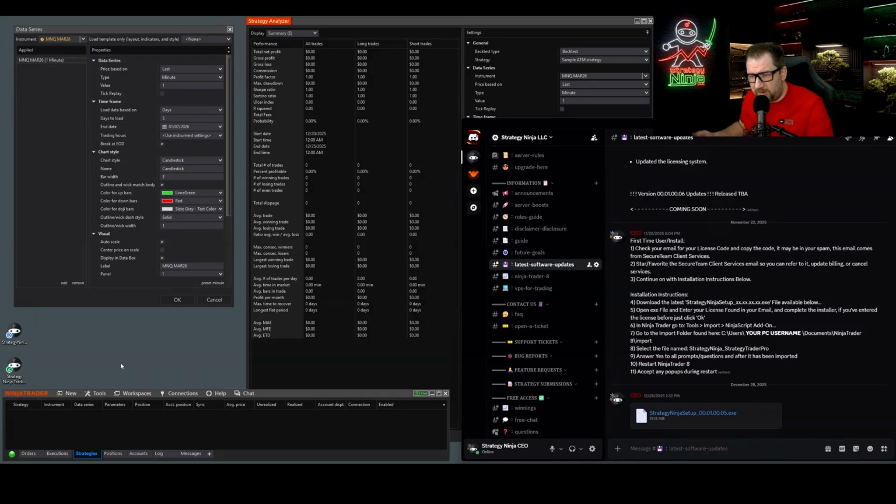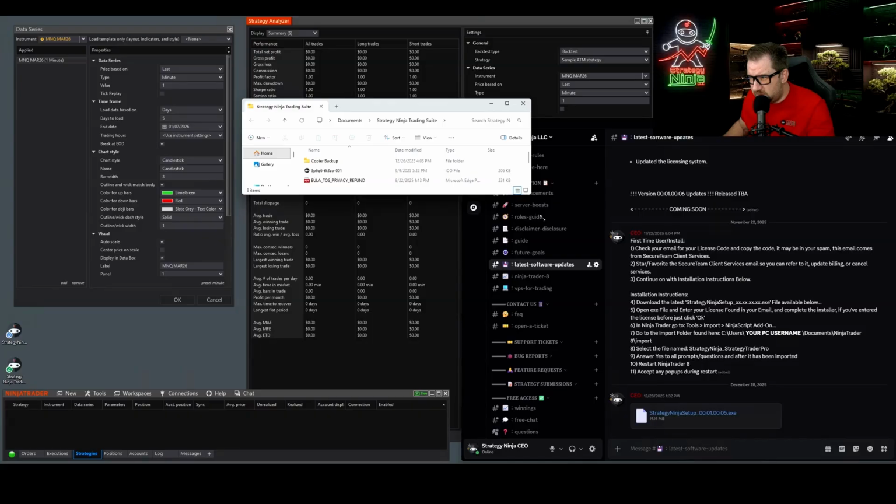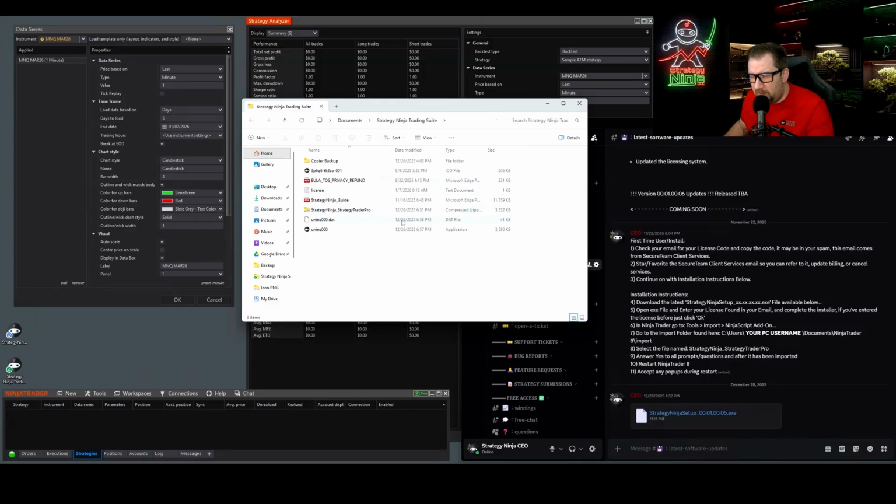Once you've completed your installation, it installs a zip file on your computer. It installs several other files. And if you actually click this link that it creates for you right here, Strategy Ninja Trading Suite, you click that and you'll get this folder here. It'll open up, and within it you just have a few different items that are there. There's going to be some items that are going to happen from the software, so those will show up later if you haven't used it yet, like our copier backup settings.